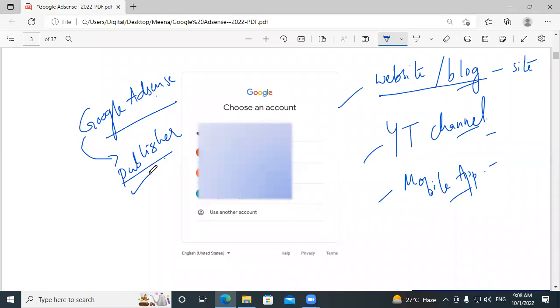What happens if you become a publisher? Whatever ads Google has, those ads will be displayed on your platform. All the people who are coming to a Google Ads account and doing display ads or video ads, those ads will be displayed on your platform. You will become a publisher, just like enadu.net.